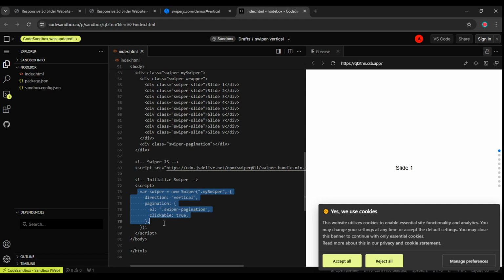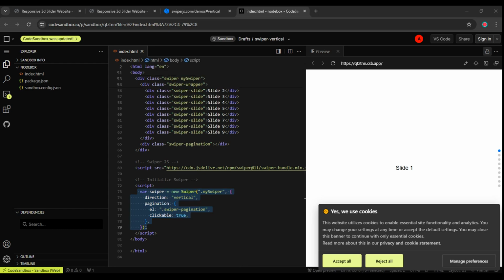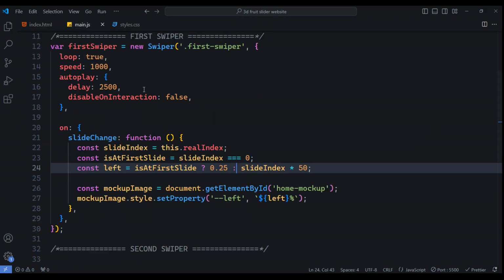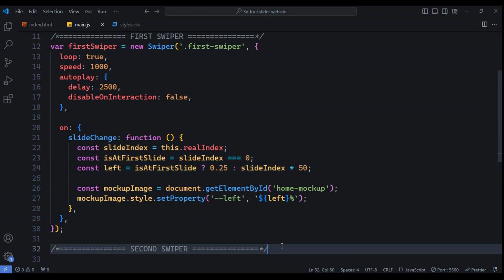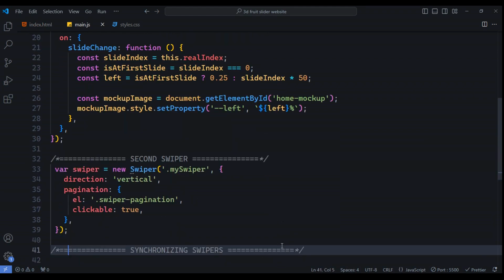Next, copy this JavaScript code and paste it into the main.js file. We don't need pagination, so remove it.